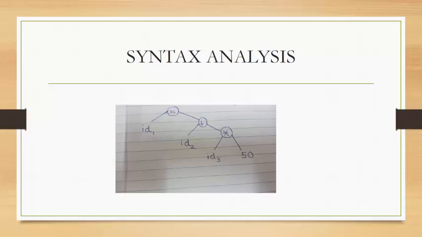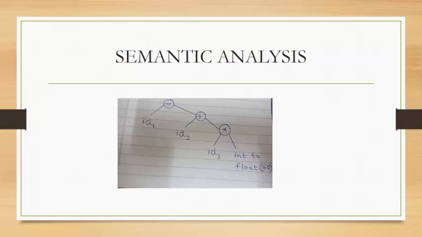In syntax analysis, we construct a parse tree out of the output that we obtain from the lexical analyzer, in such a way that the precedence of the operators is taken into account. In semantic analysis, what we do is convert the data type to match the data type that the machine supports or uses. In this case, we converted integer to float data type as it is a data type that is supported by the machine.